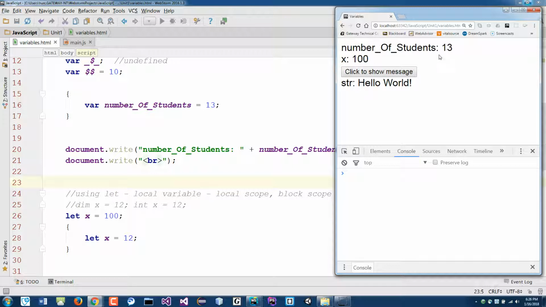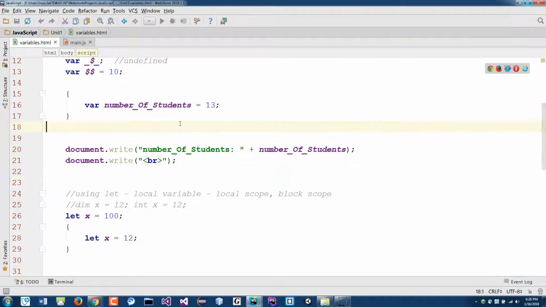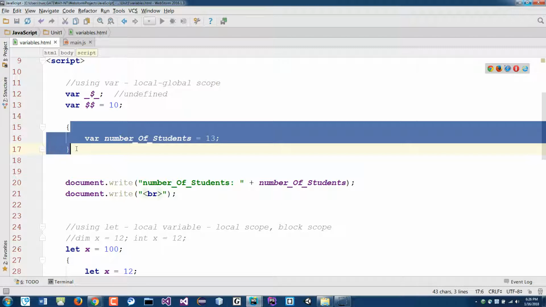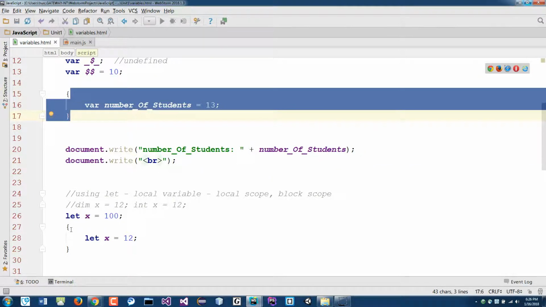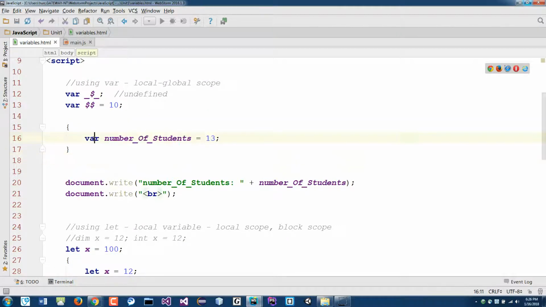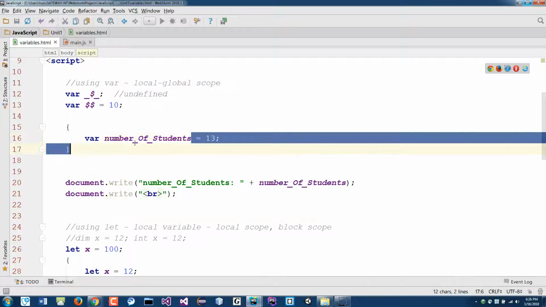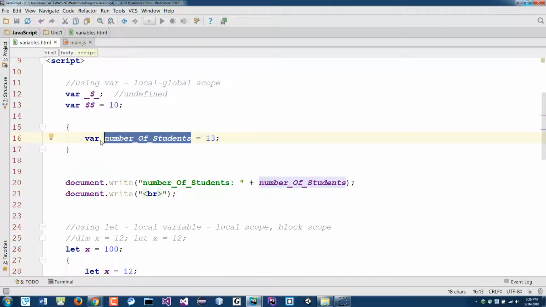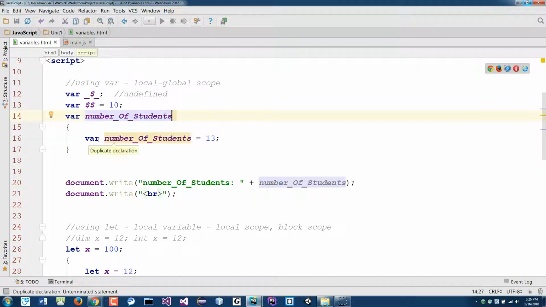You'll see that I have the number of students up here is 13, right? Even though it's enclosed inside a block scope. Hope you see the difference here, right? So this one does not allow it. This one does. So once I declare it inside here, and once I run this statement, from this point on, this variable will be treated as if it's outside of that scope. It would look like it's equivalent to that. Okay, so that is the difference between the two.